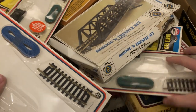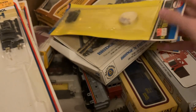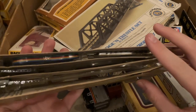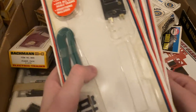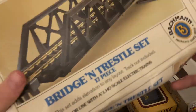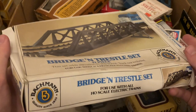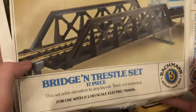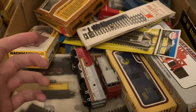Here is our next box. On top, the first thing you'll see is a lot of switch packs from those old AHM, Model Power, Lifelike, and other brands. They all had these individual switches you could buy. I get a lot of these packages through — they're one of the packages that survives a lot. Maybe it's because people only pull out the switch and leave the extra curve track and wiring. Here is probably one of the dumbest things ever made in this hobby — this completely ridiculous bridge and trestle set that Bachmann, Tyco, and Lifelike all had. Probably one of the hardest things to put together that any of these brands did. It doesn't really look very convincing, but it is sealed, which is pretty interesting.